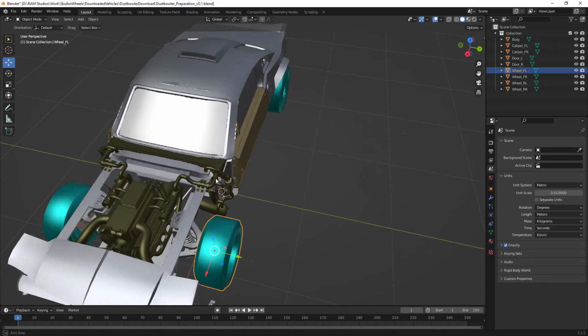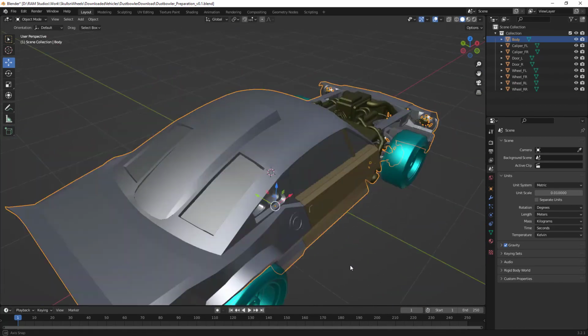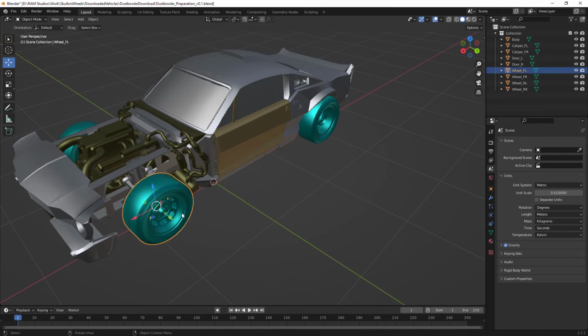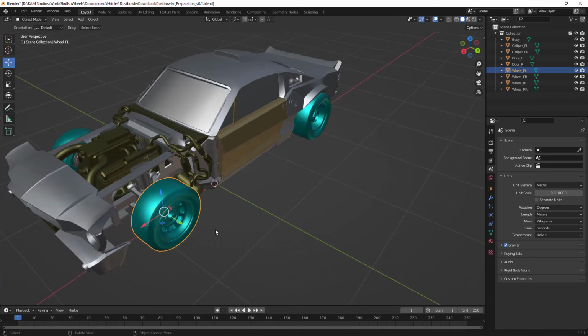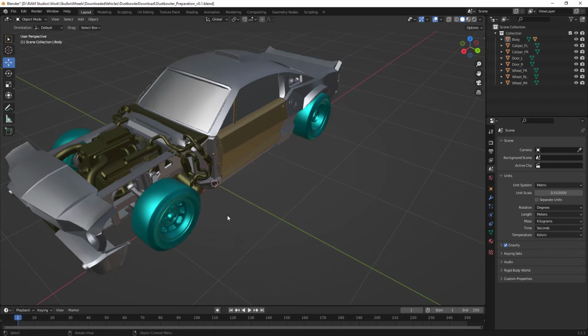But before that, I'm going to rig this car. How you do the rigging is, you can just select the child first, and with shift key select the parent, and you can link with Control P shortcut and set parent to object.